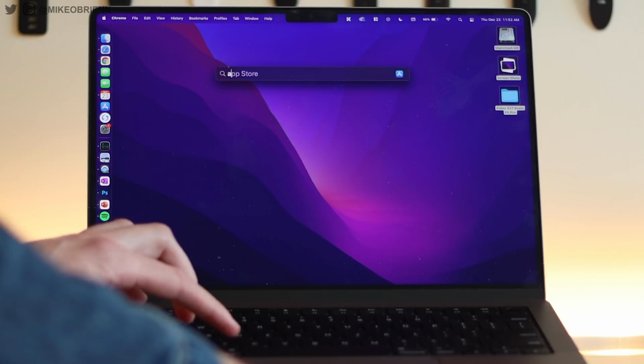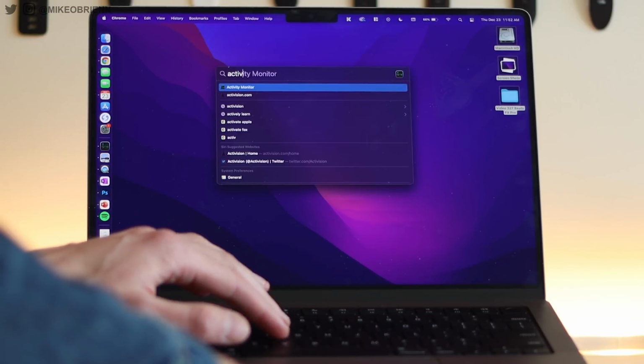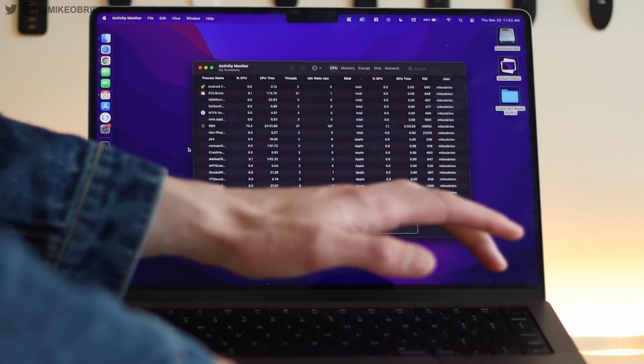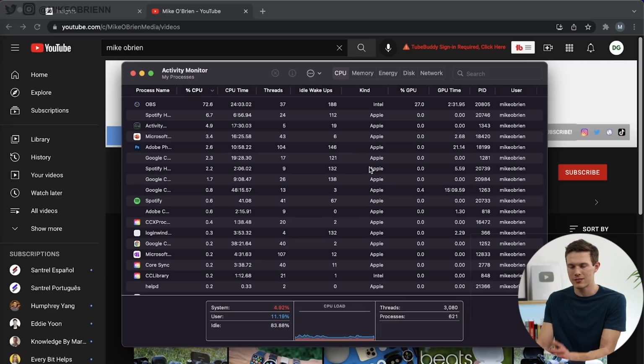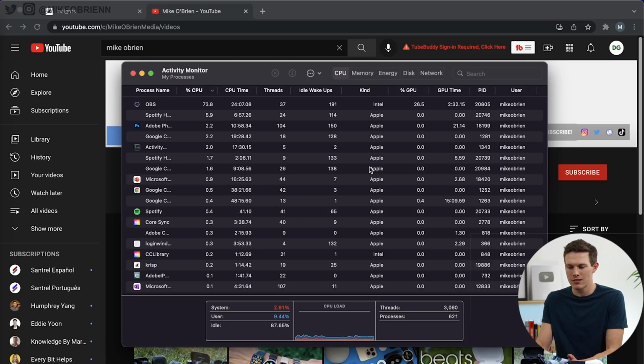Like, for example, I wanted the M1 native app for all of the Adobe products and things like that. So the way you'd actually go about figuring out which apps are running native to M1 and which ones are using Intel and Rosetta is actually going to Activity Monitor. So if you look at all the apps I'm running right now, for example, Adobe Photoshop, if you look over here to the column that says Kind, it says Apple, which lets me know that it's running native on M1, which is great. It's going to be a lot more efficient and really better utilize this processor.